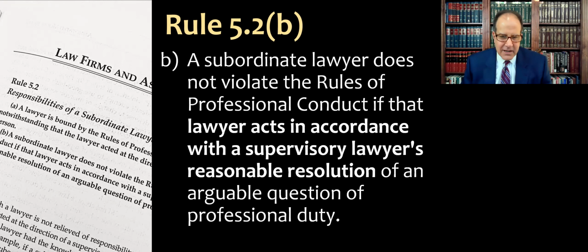But let's say it's an unclear question. I think the most ambiguous area of all the model rules is probably conflicts of interest. So you have a close question where reasonable minds could differ, and your supervisor or the partner ultimately has to make a decision and tells you what to do. You won't be subject to discipline if you let your supervisor resolve an unclear issue, even if a disciplinary authority later on says, by the way, we think the right answer is the opposite of what you did.